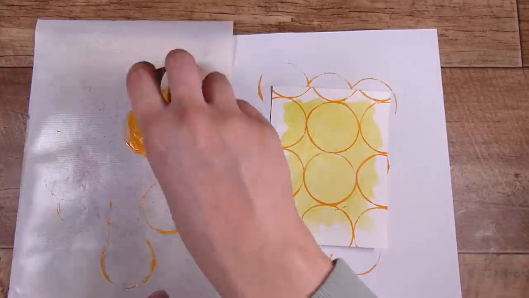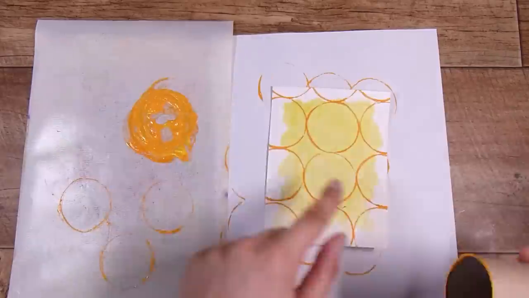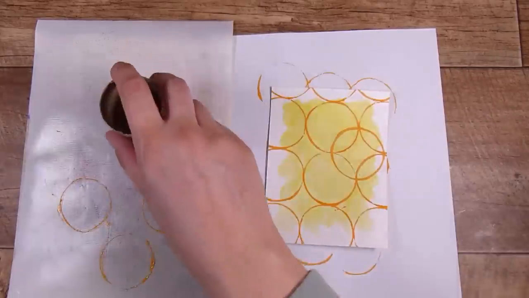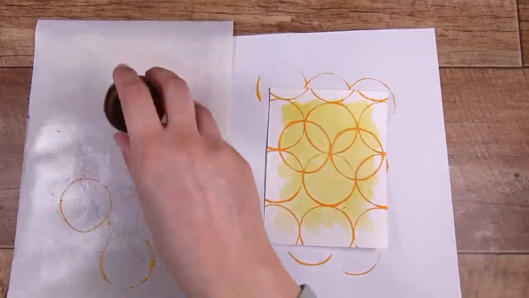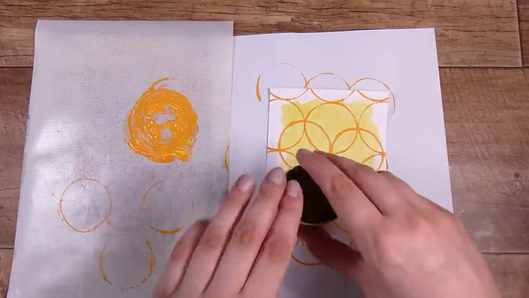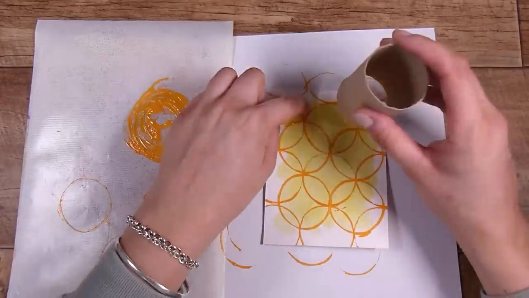You could definitely stop here - it's nice to have something going on in the background. You could also stamp individual stamps inside each one of these circles and that would be a fun idea too. But I'm going to keep going from here and just overlap these circles so that they create this very cool pattern.